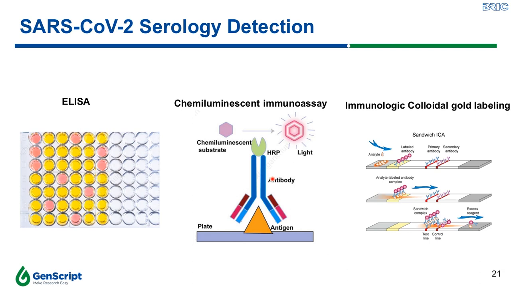The serology-based tests include ELISA, the chemiluminescent immunoassay, and the colloidal gold immunoassay. This immunoassay relies on the capability of antibodies to recognize macromolecules known as antigens, or epitopes on the antigens which the antibody can bind to. Taking the SARS-CoV-2 virus as an example, this virus consists of multiple proteins, and each protein contains multiple epitopes. By utilizing the principle of antibody and antigen binding, the antibody can be used to detect the antigen, proving the presence of the virus in the sample.